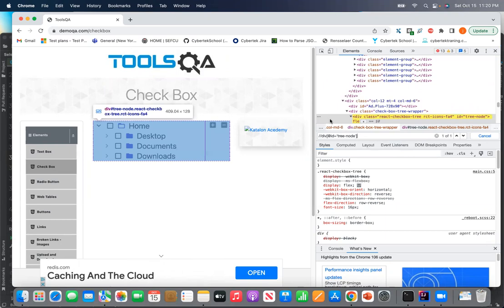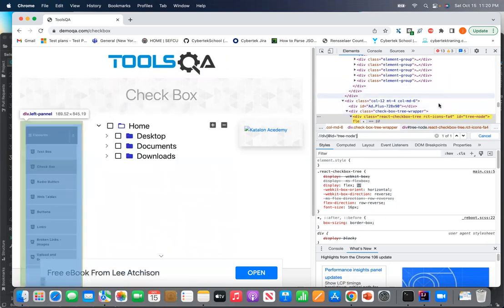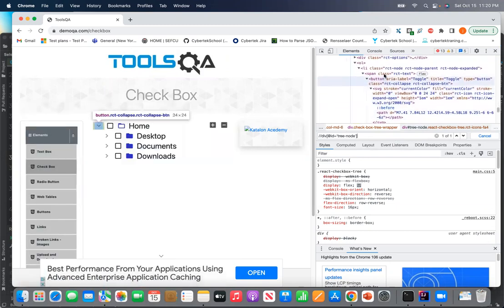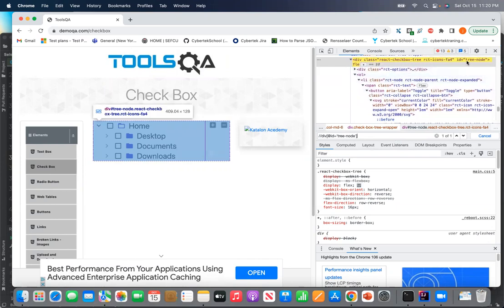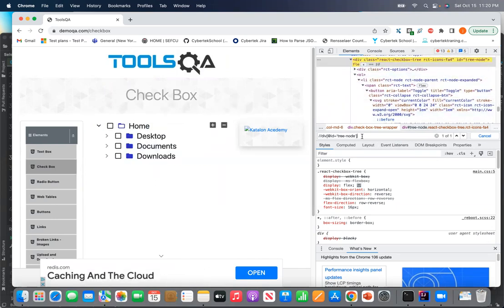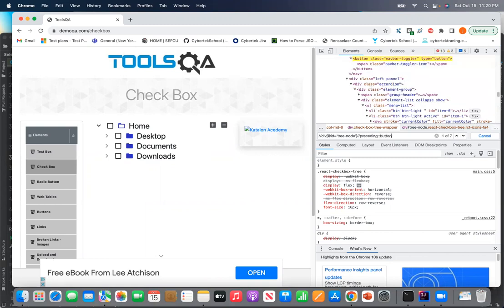So we find this text box, right? All right, so what we can do right now to navigate from this ID to the button, right? This is the button. How can we do that? We can use the preceding axis, and we are going to use a button. So we got the 7 buttons, right?